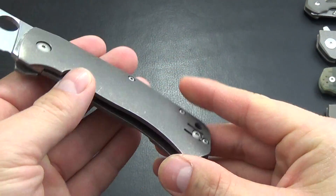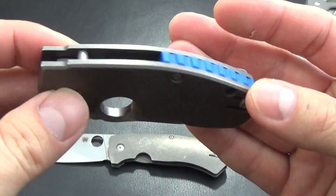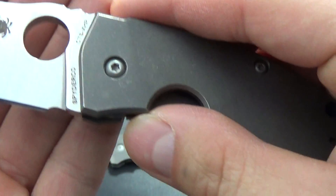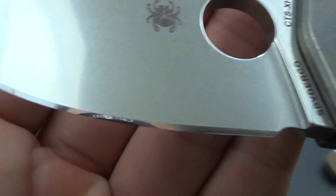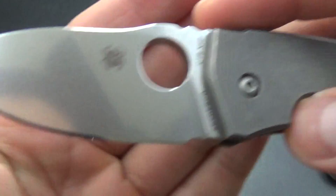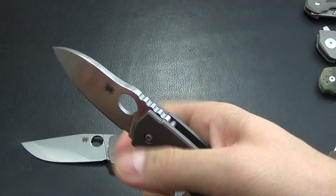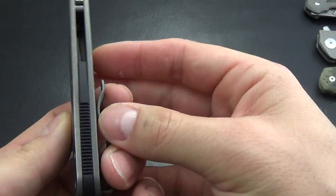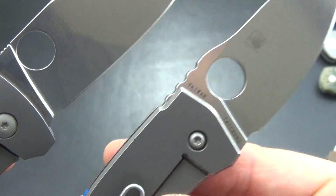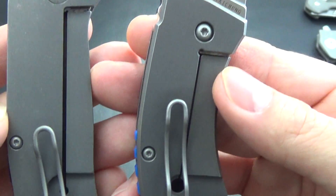I'm sure a lot of people, when Spyderco first announced they were going to release this, got really excited — because if you owned a Spyderco Techno, it's by the same designer, Marcin Slysz. Same type of finish, as you can see. Look at that edge — I just recently sharpened that. I use this quite a bit. Same designer, there's his logo. Both made in Taiwan. They sport the same pocket clip and same bead blasted hardware. Very nice.